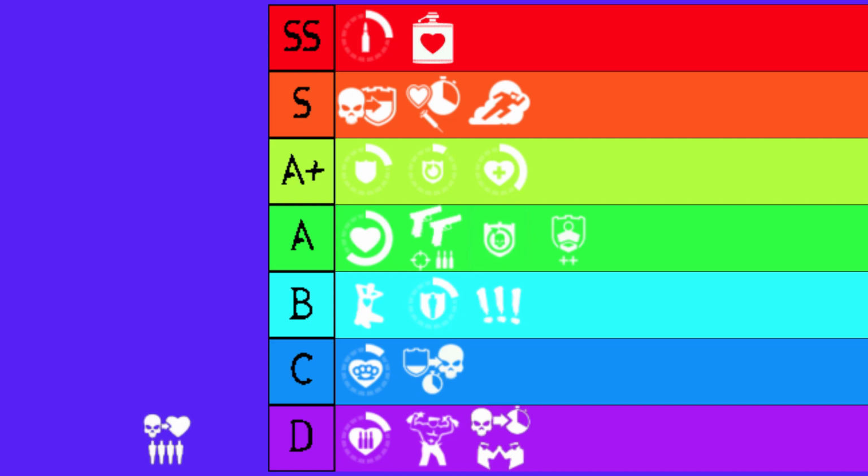Cool. Why would you run this? I don't know. It's Biker, but worse, and Biker's in C. Because it only affects 2 out of your 4 people, and it's not all the time. And it's just health, not health and armor. Why? It's just bad. I don't know what they're thinking. I understand what they're going for with these, but then, no! No! Ugh.